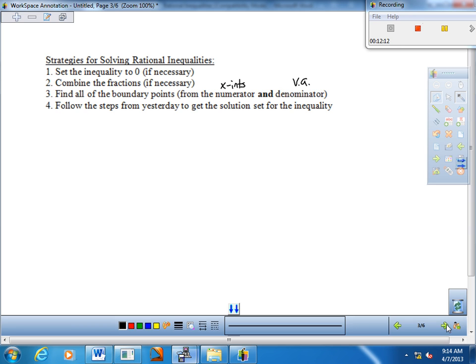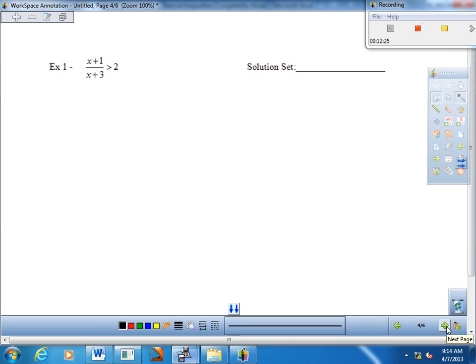So I'll let you absorb that, process that a little bit, and then let's go ahead and try example 1. So here is that example. Same one that I put on the front side, and I said we cannot multiply by x plus 3, and it is unfortunate that we can't do that, but there's no real definitive way to pull that off. So let's go to our nice plan B. Some good math here and good review on some skills that we've seen before. So let's give this a try.